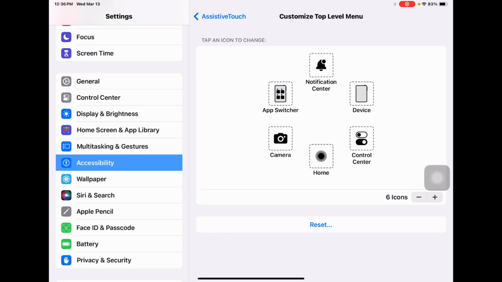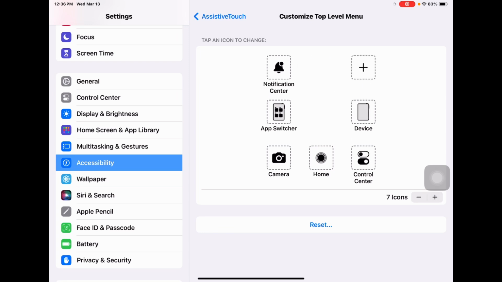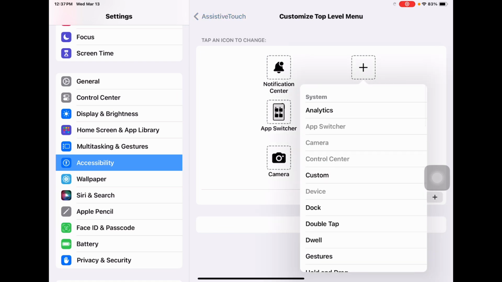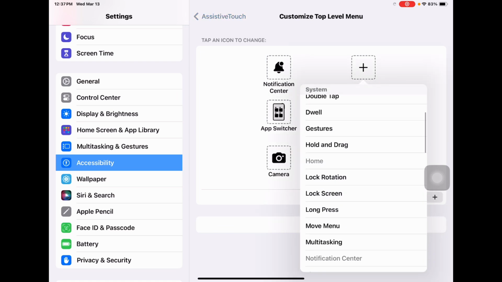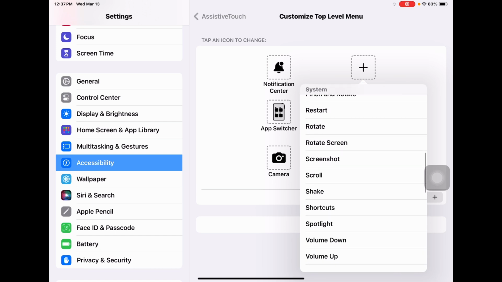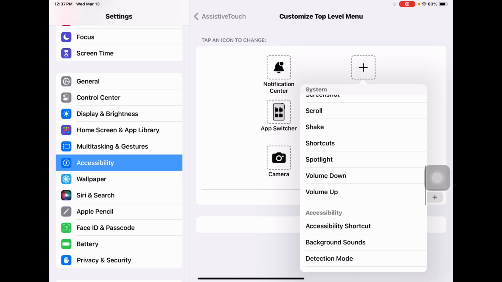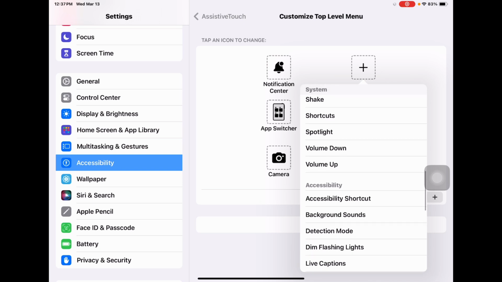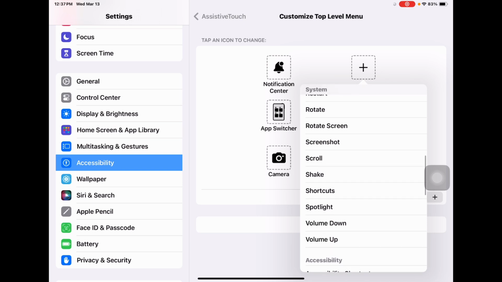So if you wanted to add one, you just click that plus sign, and then you'll see a square with a plus sign has appeared in the upper right-hand corner. If you tap on that, again, that same menu pops up, and you can pick whatever you want to put in there. So I might just leave this kind of easy.